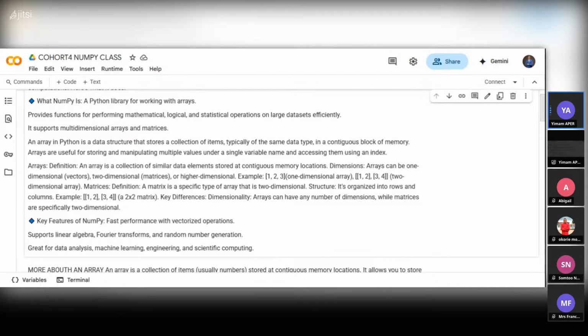First, the one-dimensional array, which is also known as a vector. Two-dimensional, which are also known as matrices, or higher dimensional. All of this we are going to write code around, but first of all, we have to understand these basics.